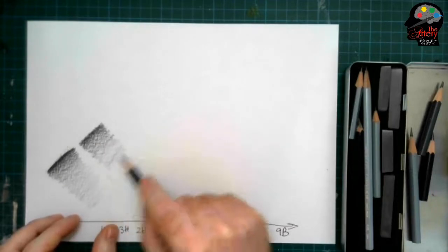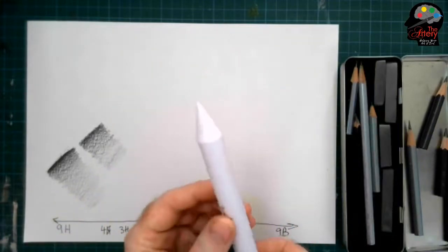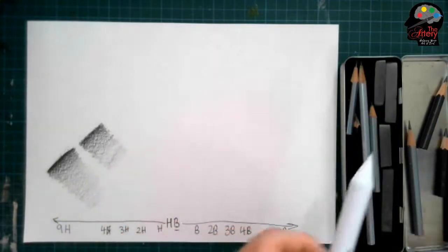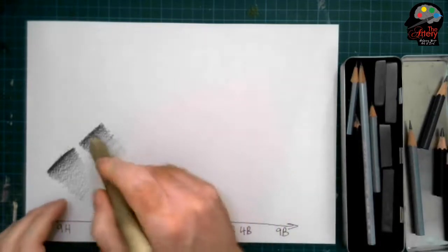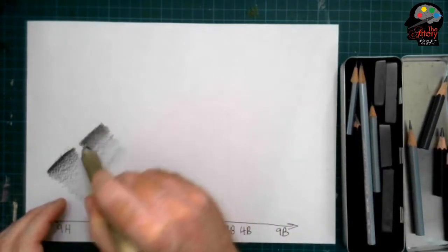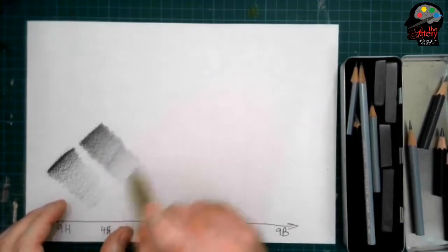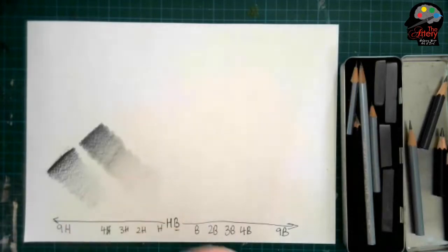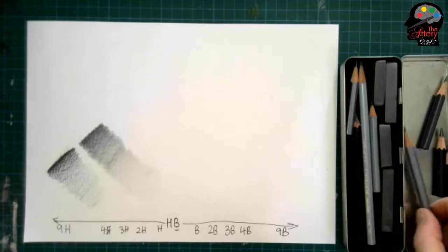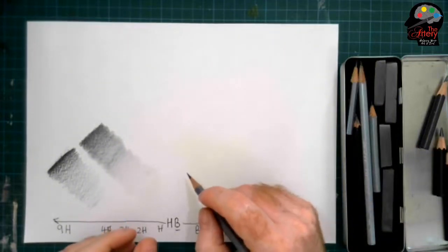But what I could do with that, if I do that again, I could use a paper stump known as a tortillon. And this is a really large one here with a good point. But mine is well loved, well used and filthy. But what it means is that I can smudge with it and get some nice subtle gradation there. So you've got that blending or smudging technique.